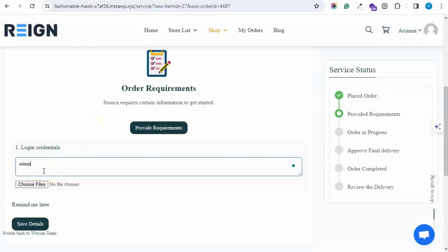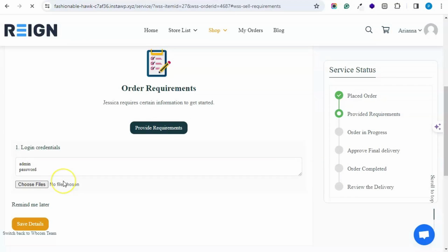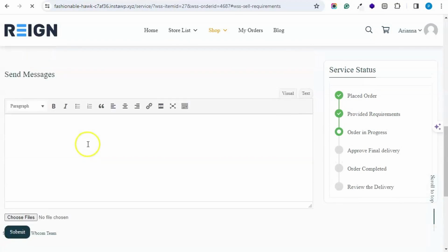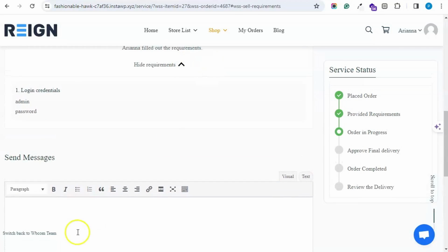Now I will fill in the details so that the vendor can start on the service. I've provided the requirement, and I will also drop a message, please start.